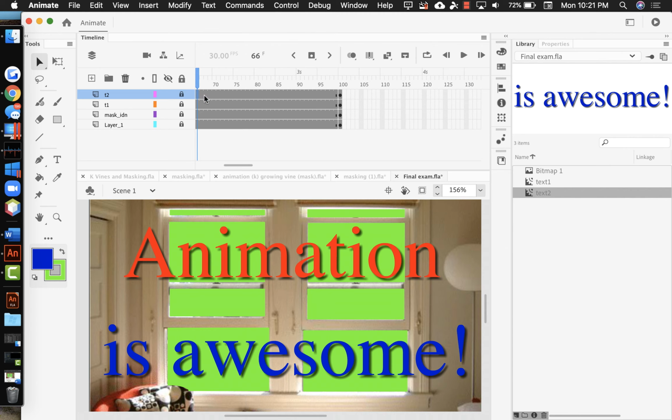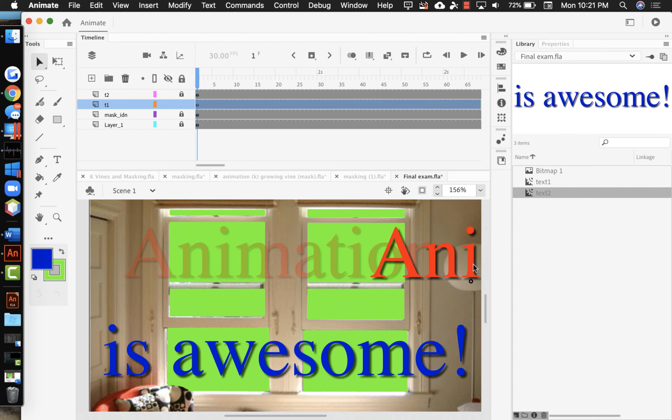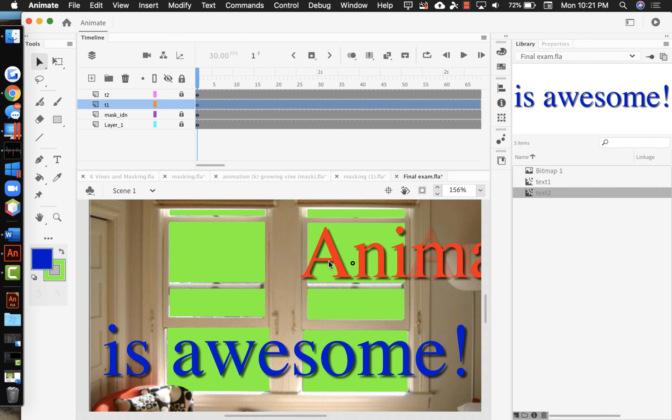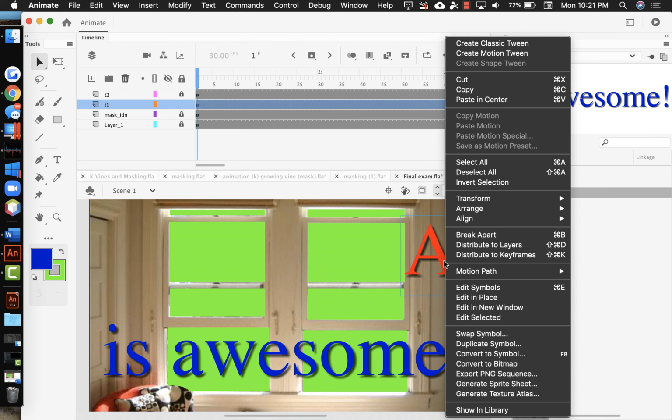So I kind of wish I made it a tween rather than a motion tween when I said that, because it'd be easier to control it going by the window, right? It would just zip by the window if we so chose. So I'm going to unlock layer 1, which is the one that says animate. And like I said, I kind of wish that I had just made it go like that. And let's see if we can do that. I'm going to start it off over here and then right click on it and do create motion tween.